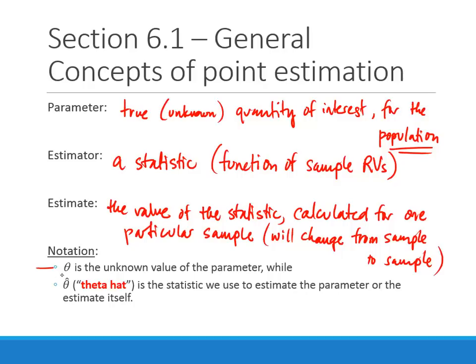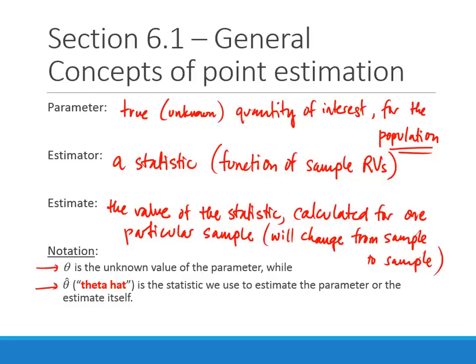So the notation here is, again, theta is our unknown value. And then we're going to use this generic theta hat, a theta with a little hat on it, for the estimator or the estimate. So if you see theta, that represents an unknown parameter. If you see a little hat on top of it, that represents an estimate, something that we calculate. That convention is similar to X bar: if we put some extra notation on the letter, it corresponds to something from our sample.